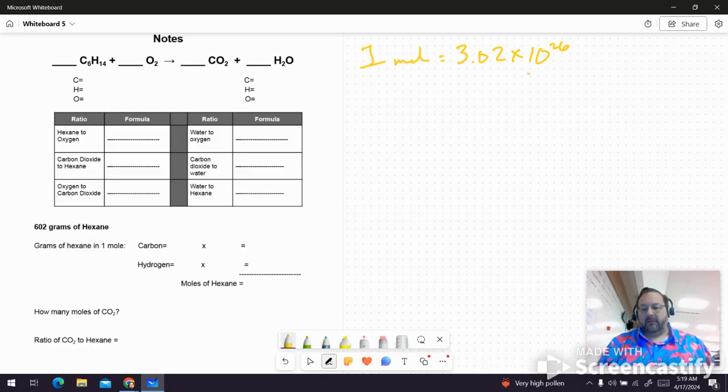That's a lot of. Why did I put 3? It's not 3. It's too early in the morning. It is not 3. It is 6.02 times 10 to the 23rd. So I'm going to change that. Oh, I see what I did. I inverted that. So it's 6.02 times 10 to the 23rd. I'm sorry about that. Okay. 6.02 times 10 to the 23rd. That is what a mole is.